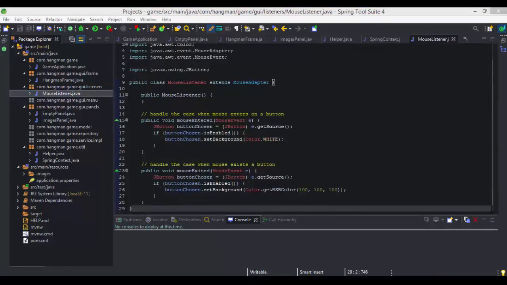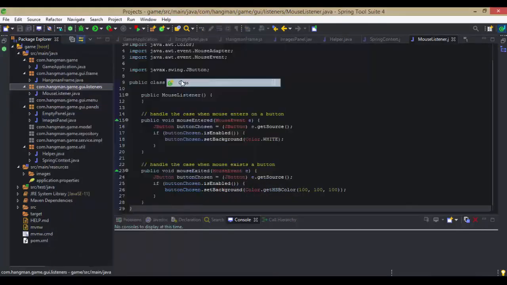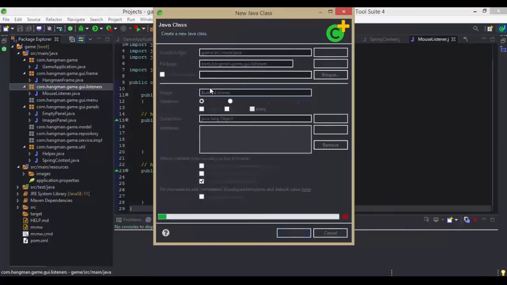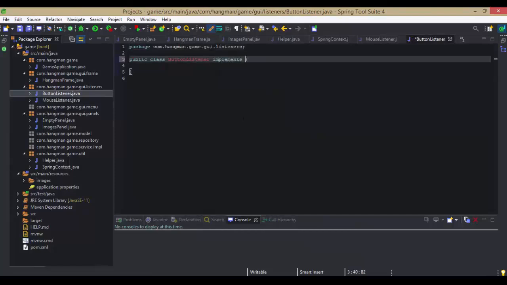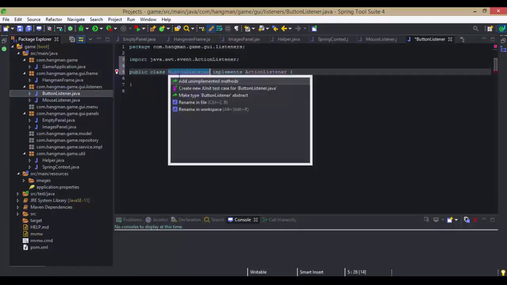Let's create a new class called ButtonListener. This ButtonListener class needs to implement the ActionListener. Let's also add a method that needs to be implemented, actionPerformed, that receives an ActionEvent e.